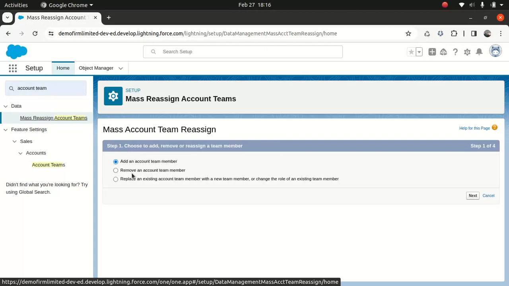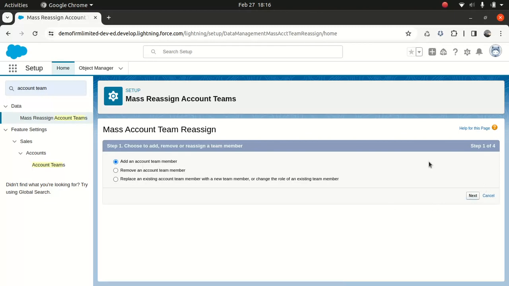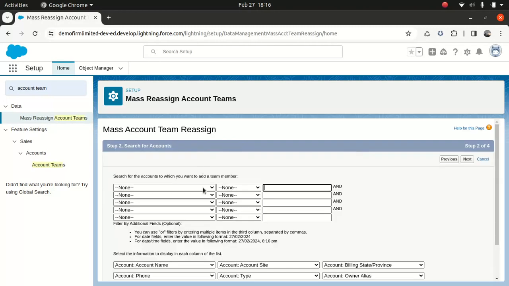You can do three things here: add an account team member, remove an account team member, or replace an existing team member. What I'm going to do is say add. I'm not going to select any criteria because my account count is pretty limited in this demo org.